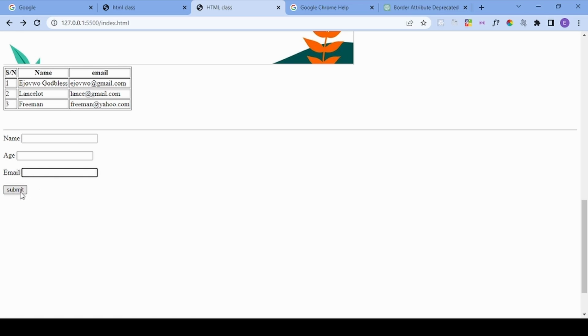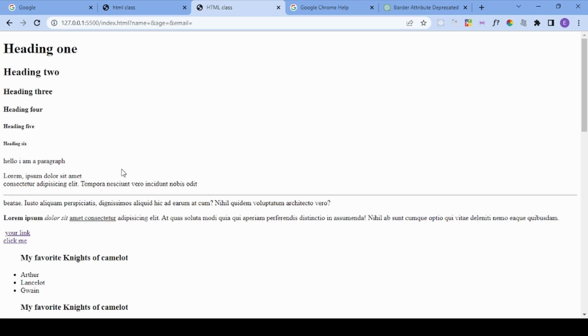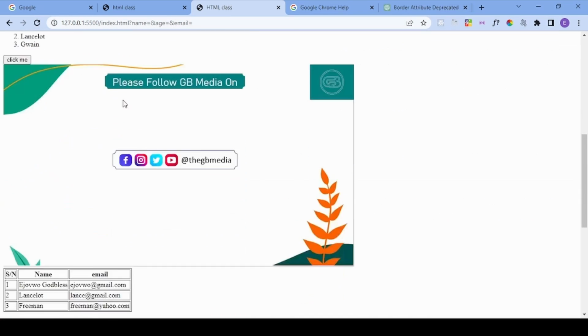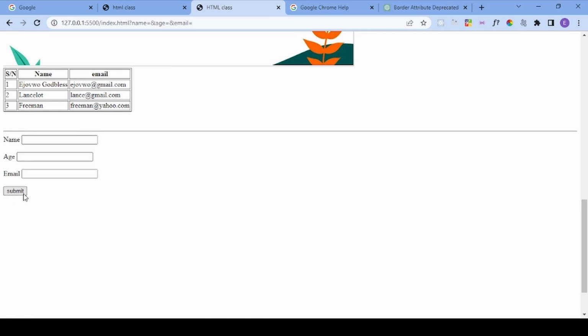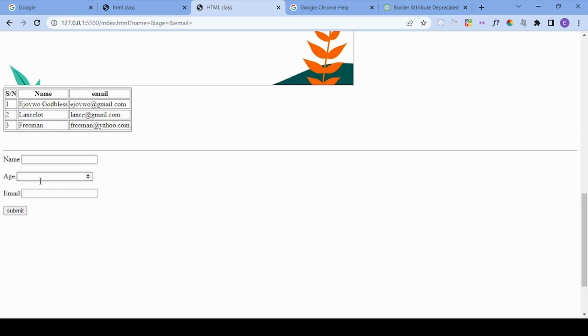Now, if I click on this submit button, what do you notice? You notice that the page is being reloaded. Look at this thing I talked about that time: the name, the age, and the email. These are all coming from the name attribute I added. But let me show you something real quick. The default behavior of a button inside a form is to submit the form, thereby reloading the web page. That's why this page got reloaded when I submitted the form. So we'll talk about that shortly.